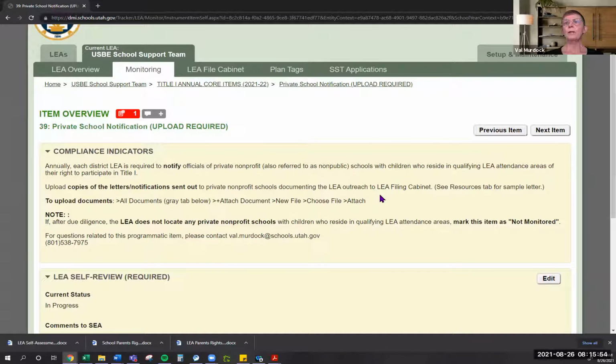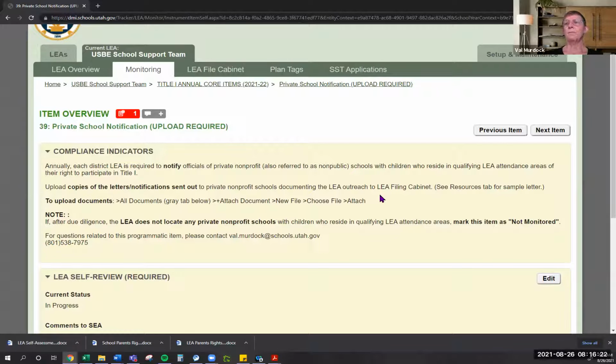So every year, district LEAs need to do their due diligence of looking for any private nonprofit schools that serve students in the Title I attendance areas located in that LEA. So even if you didn't have a private school last year, you need to do your due diligence and look to see if any have popped up for this year.